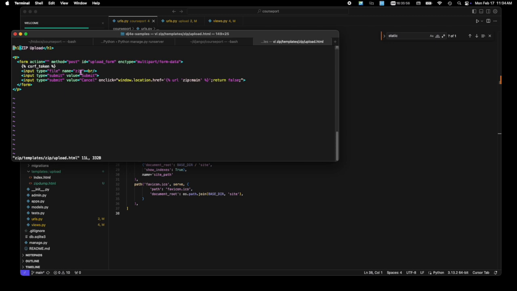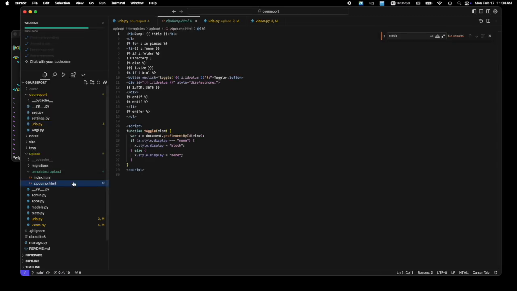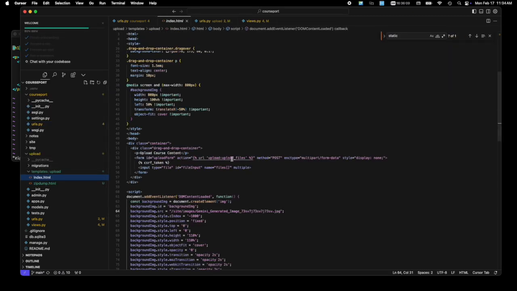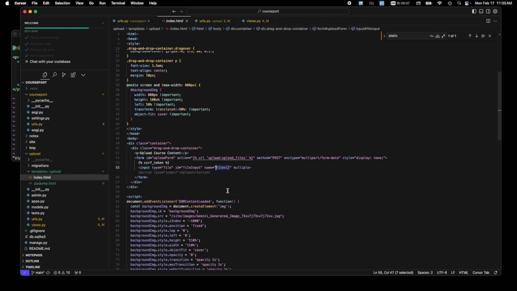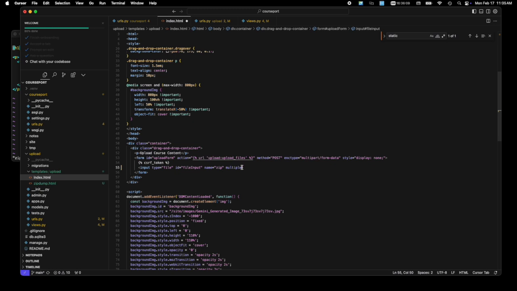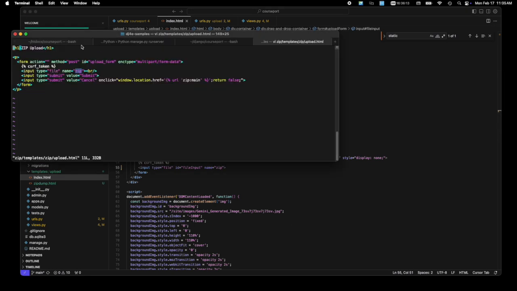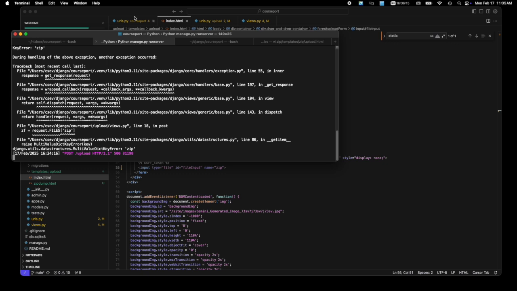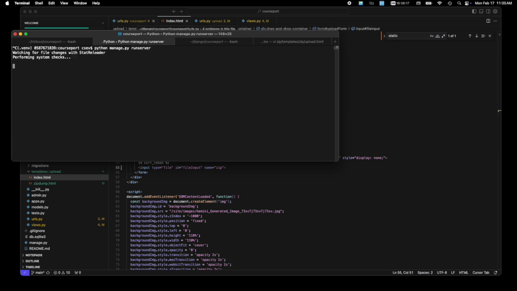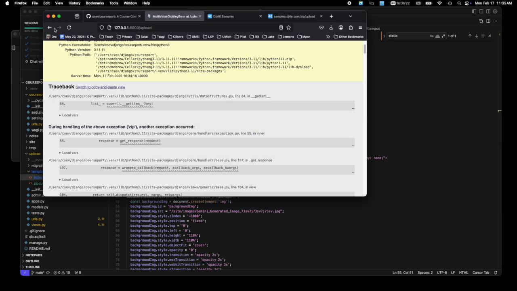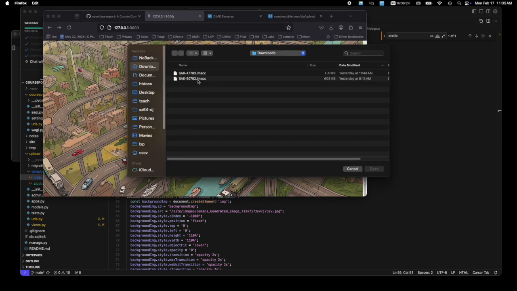What did we name it? We named the file zip. So let's go fix that. We're going to name equals zip. And we're not going to take multiple. And let's see if that makes a difference. Boom. Upload course content.